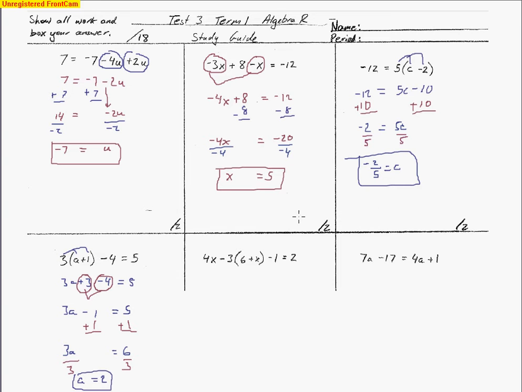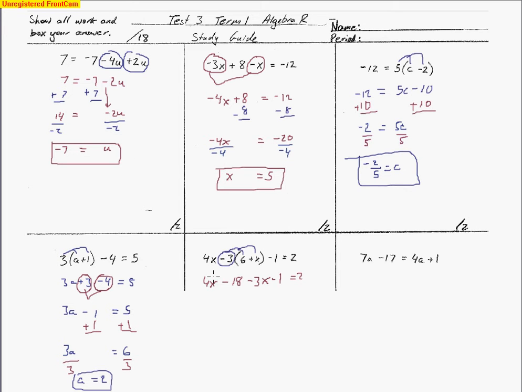And our next one, a little bit more cumbersome here because we have to distribute this negative 3 over that addition. And so I bring down the 4x, but now it's going to be a minus 18. And here's the catch. You got to really watch the sign on this next term. It's a minus 3x. Negative times a positive makes a negative. I brought down the negative 1, the equal sign of the 2.